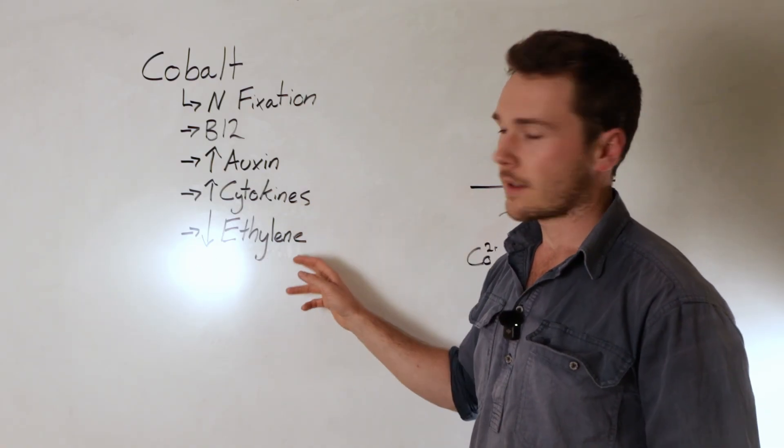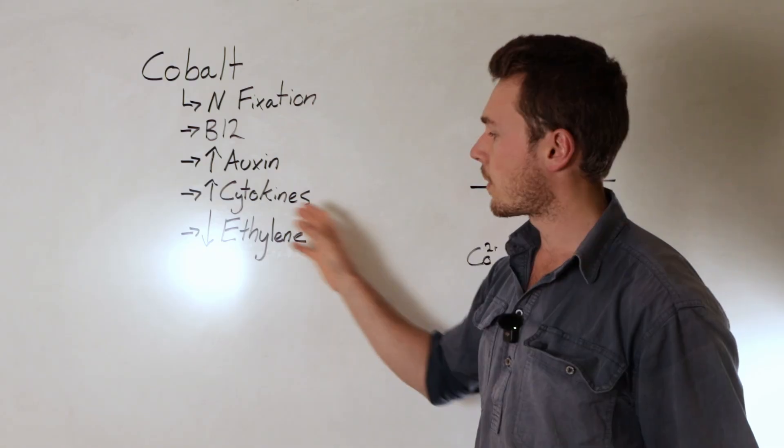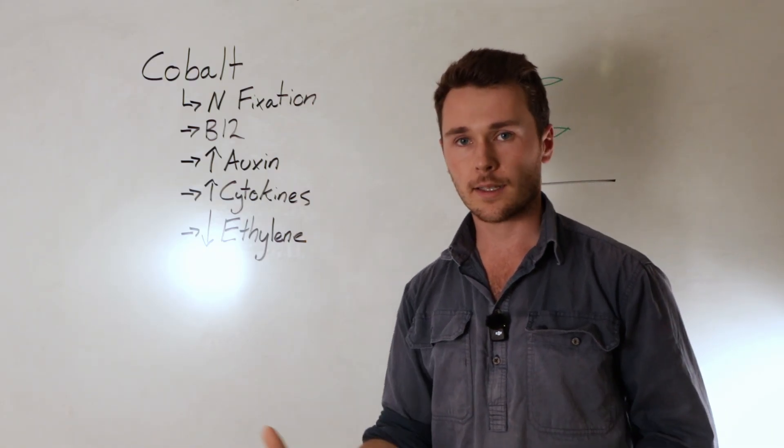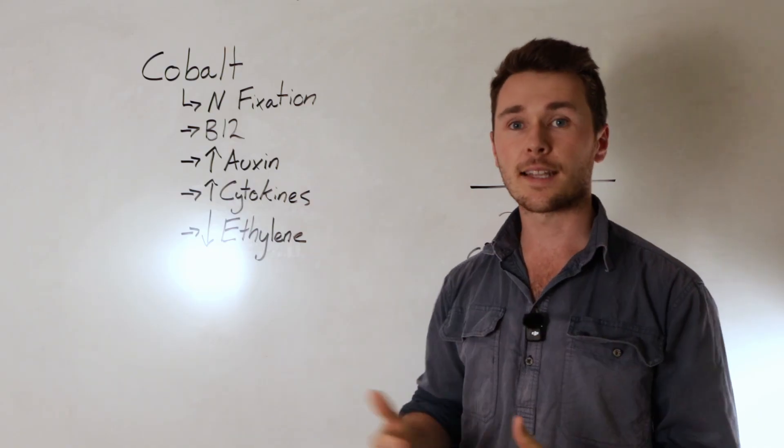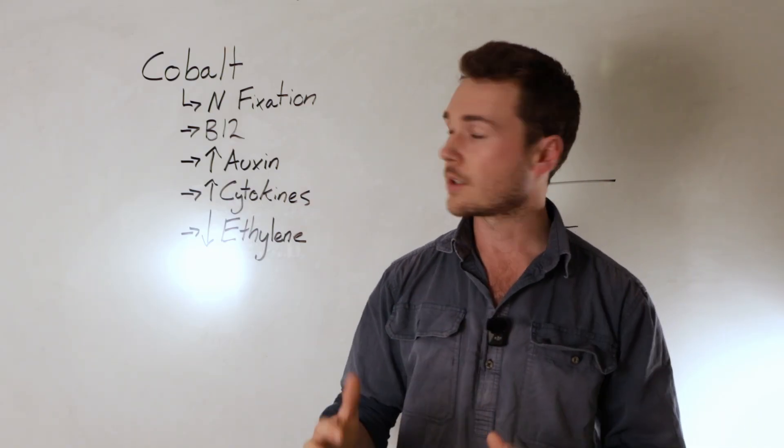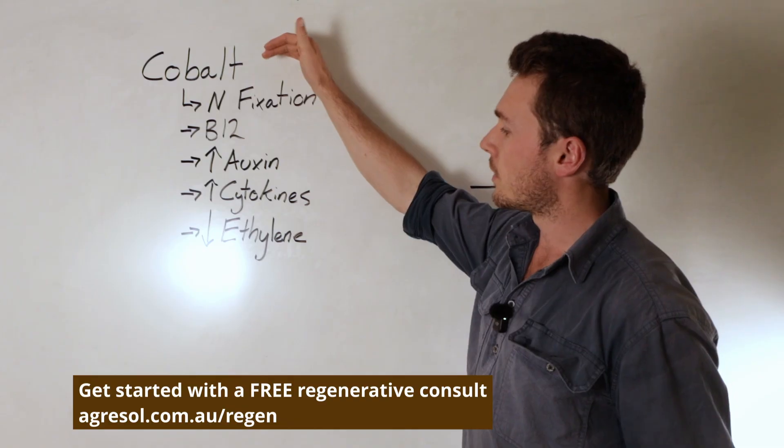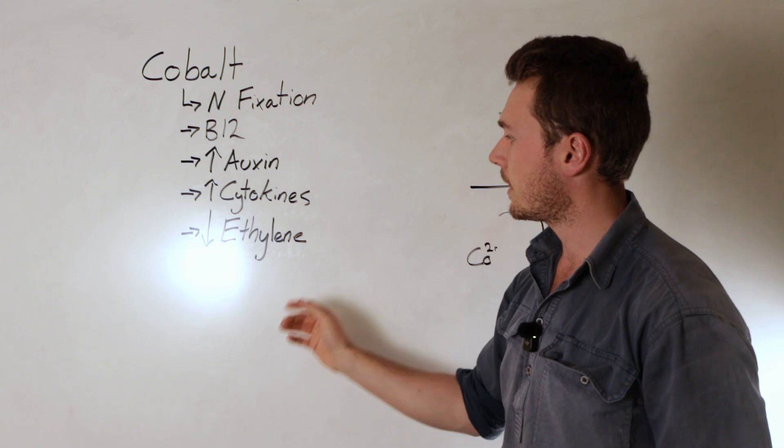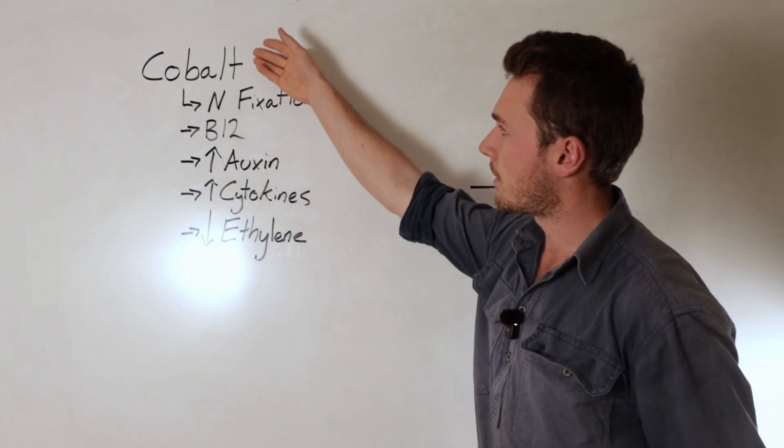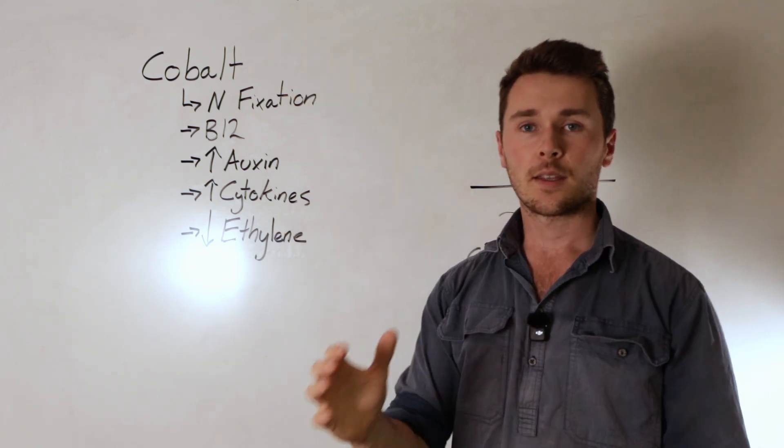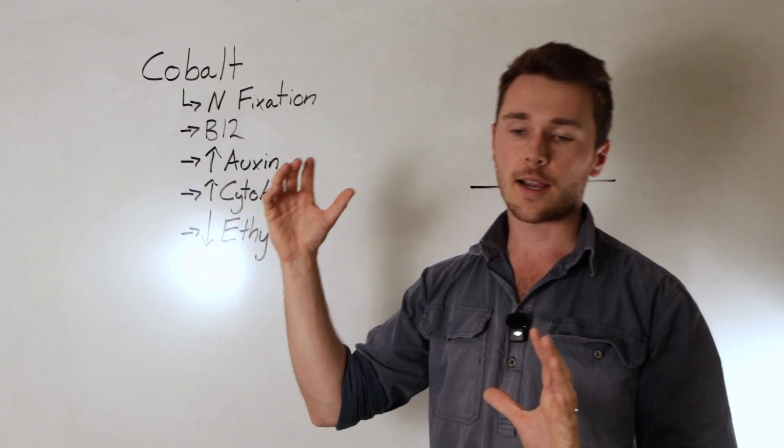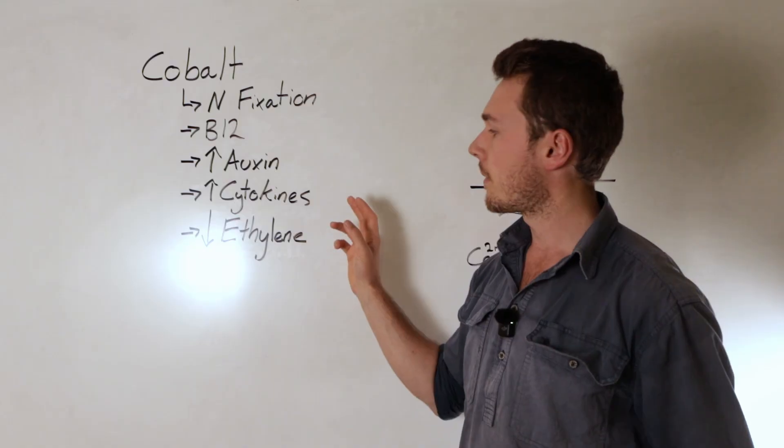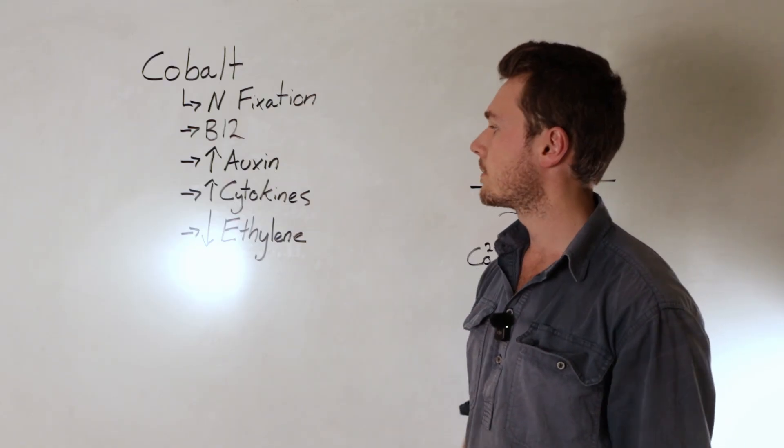The other component is that it decreases ethylene or inhibits ethylene production. When we're thinking about inhibiting or preventing the senescing of the plant, if you want to get an extra week to 10 days of grain fill period you can make an application of cobalt which then decreases ethylene, and ethylene causes the senescence and ripening of the plant. So with the application of cobalt we can prevent that, extend grain fill, which means loading the grain up or the fruit up with more sugar, and it can be quite beneficial to get extra increase in yield through this.